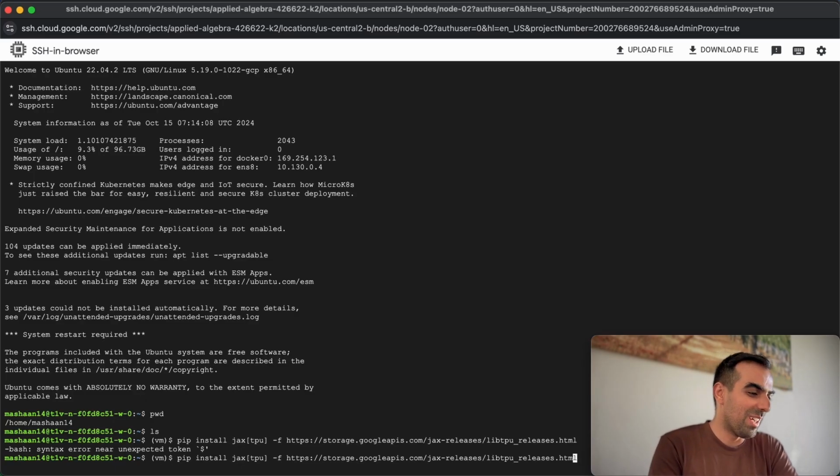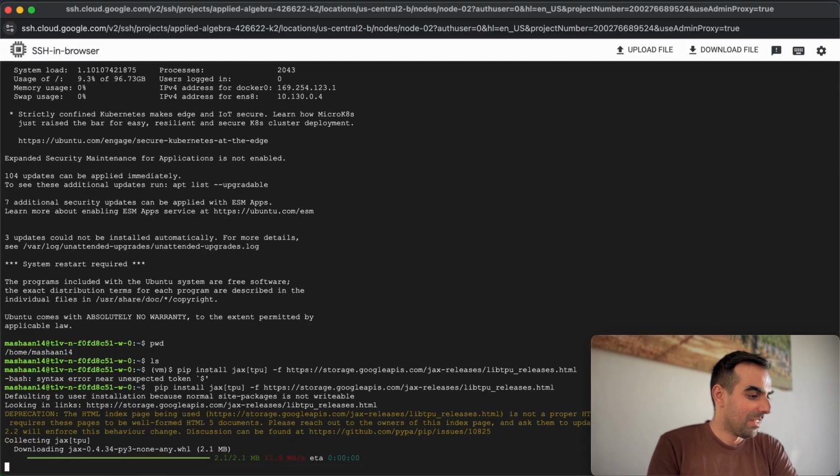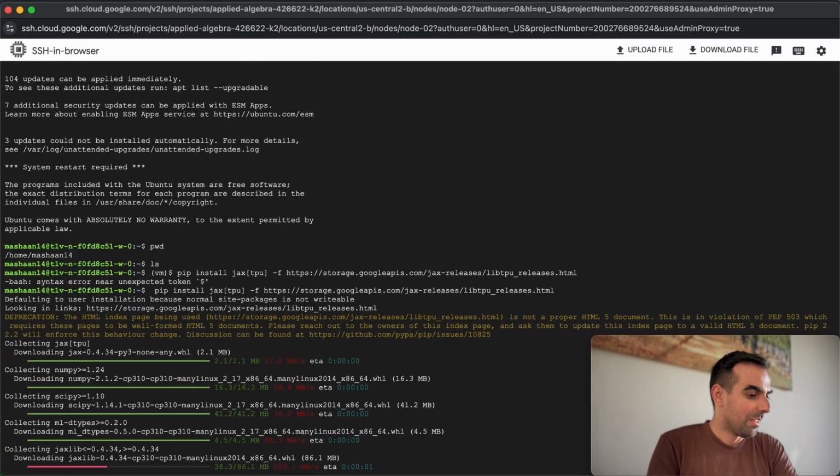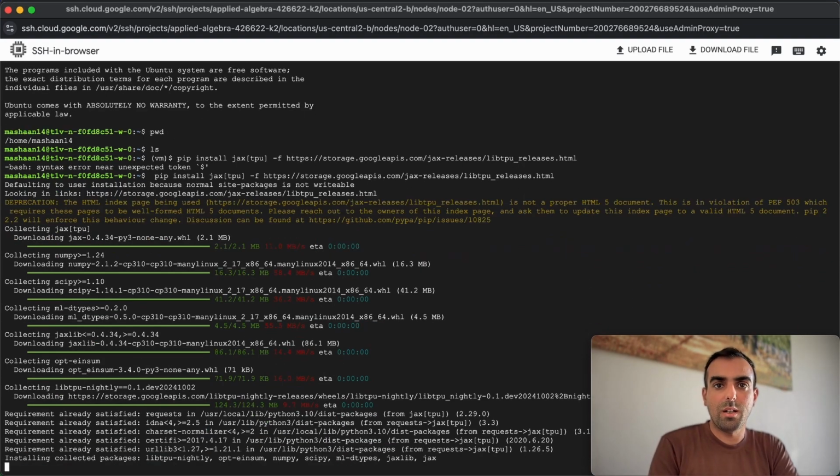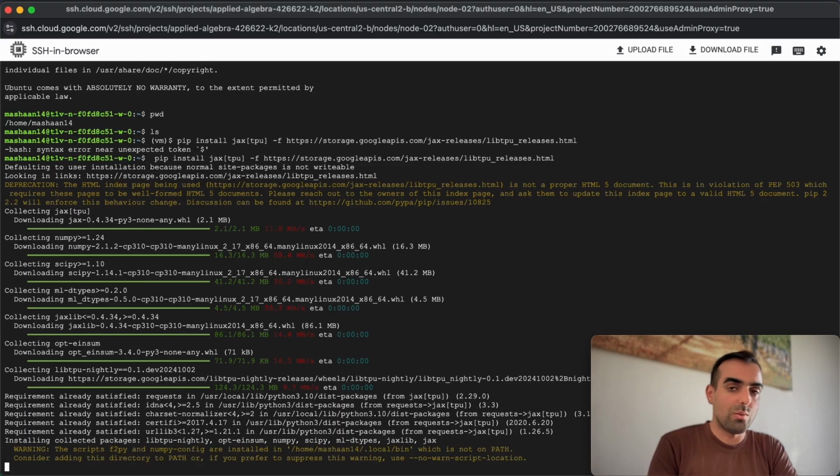Yeah, the VM label here, the markdown syntax, I have to remove these. Yeah, these got copied. So this will install JAX. JAX is a deep learning library by Google, and it's optimized to be used on a TPU or GPU.